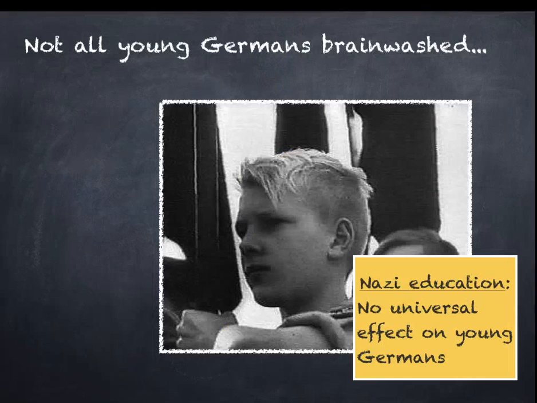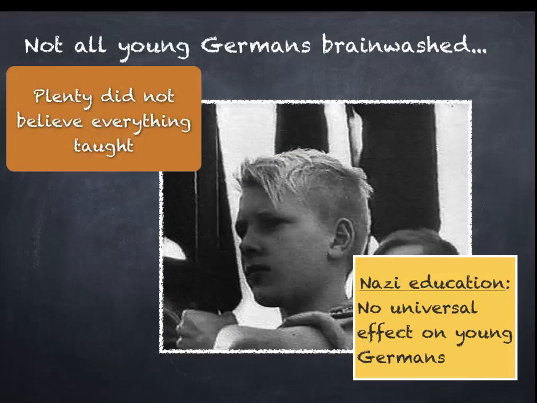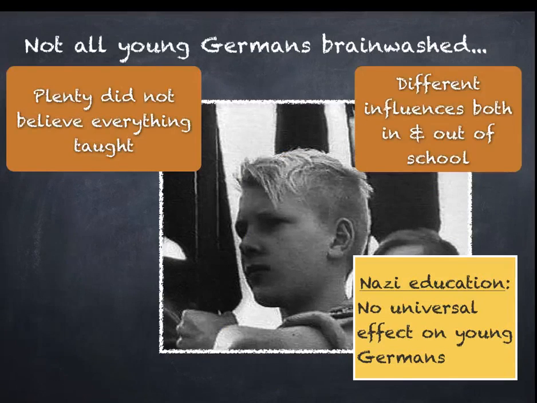Not all young Germans were brainwashed. It didn't have a universal effect on young Germans. Some certainly did buy into the message, there is evidence of that, but some did not. Plenty didn't, in fact, believe everything that they were taught. There were different influences both in and out of school. Of course, peers influence each other. You're possibly very influenced by your friends. You may indeed influence them.